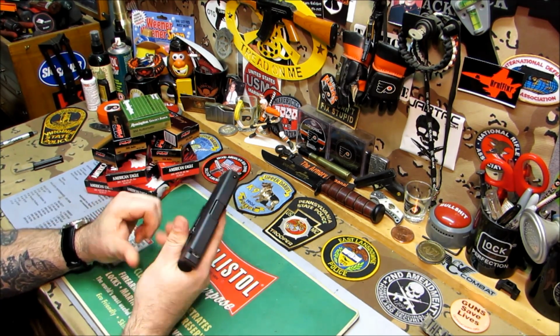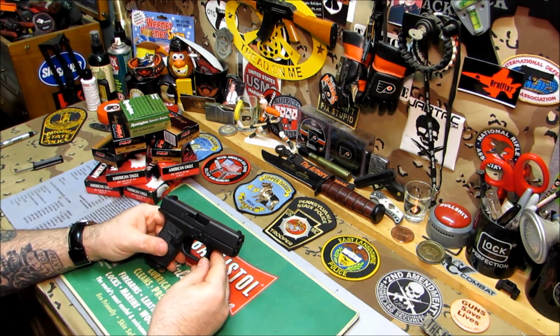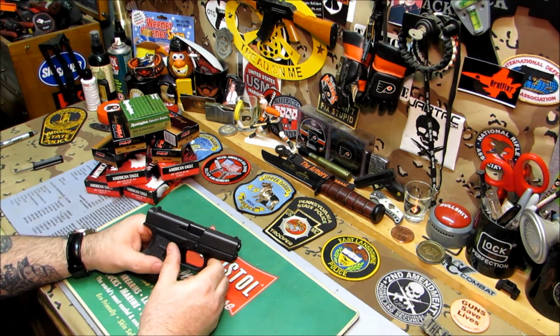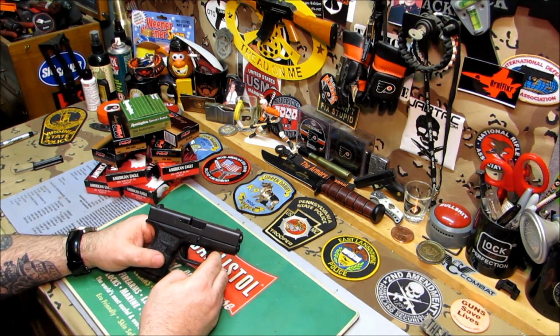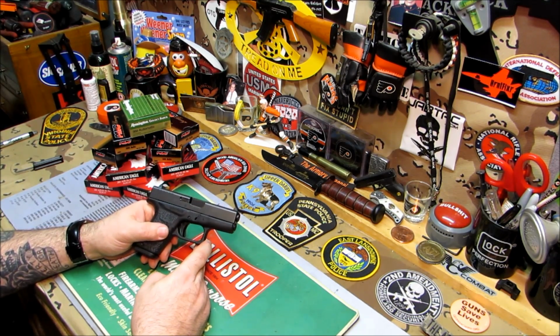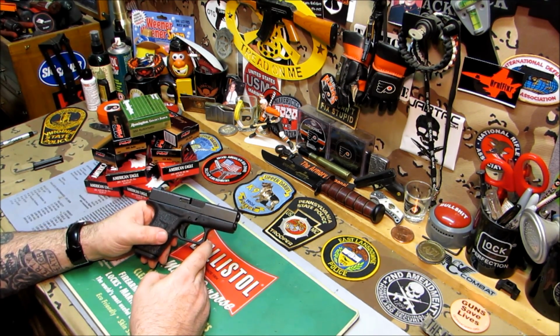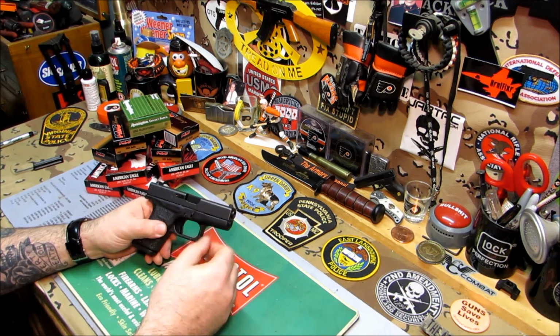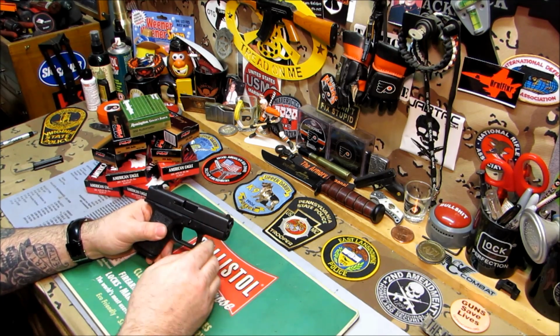Glock 42, if you're a .380 person, I highly recommend it. Try to get one. Double Action is going to be getting like 14 of them in within the next 2 weeks, but I'll tell you right now, I bet you a quarter of them are already spoken for. I know that for a fact. So I got lucky. I got this one off a real cool customer, and I got a good one.